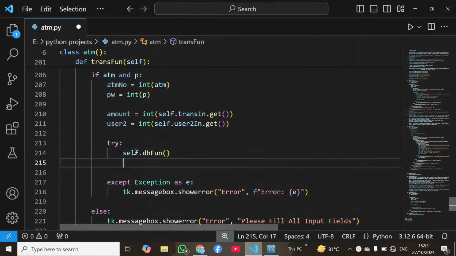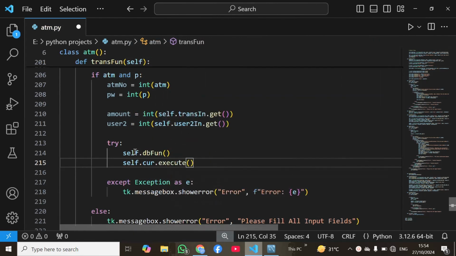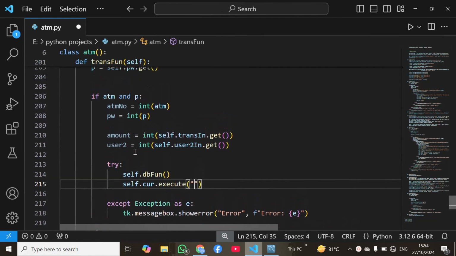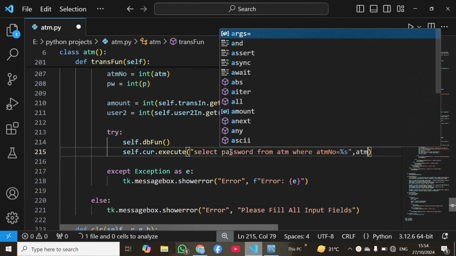Next I have to execute a query, self dot cursor dot execute, and here we have to select the password first: select password from ATM where ATM number is equal to placeholder, and here we will replace it with ATM number.